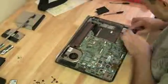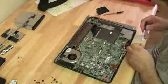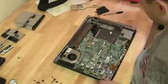And on the HP's motherboard, right under the RAM, they have the model number. If you're buying on eBay, you want to do an eBay search for that model number. That'll give you the exact motherboard that you need.